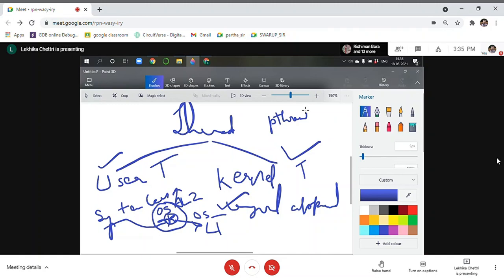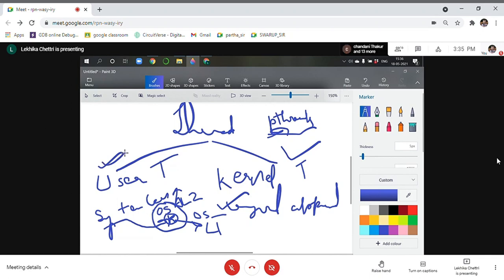Okay, so you will use pthreads. When you use pthreads, one thread is created. When you do one more pthread, two threads are created. When you create a thread using pthreads in C, the Thread class in Java, C++, I don't know, or threads in Python, that means you are creating a user thread.